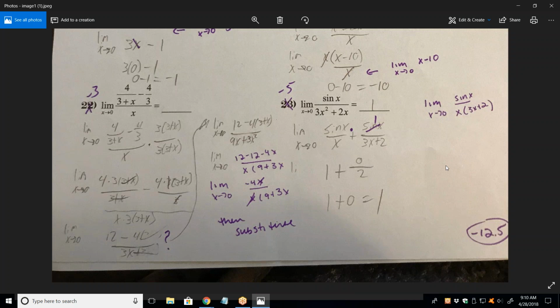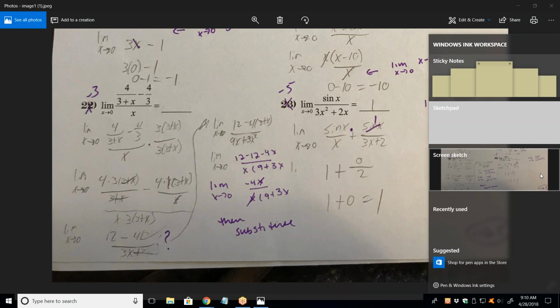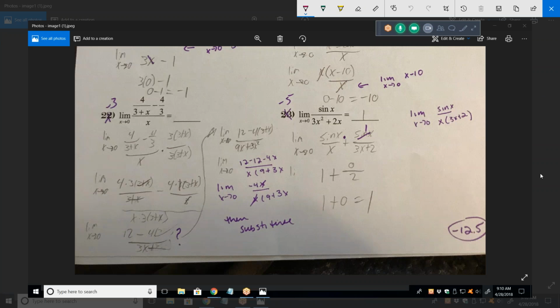Actually, because of all this other writing on there, is all of this purple writing yours or the teacher's? That's the teacher's. She just handed it back to me. Well, notice what she's doing here. She factored the bottom. So the first rule of thumb is pretty much always factor if you can. And now what can I do with that?